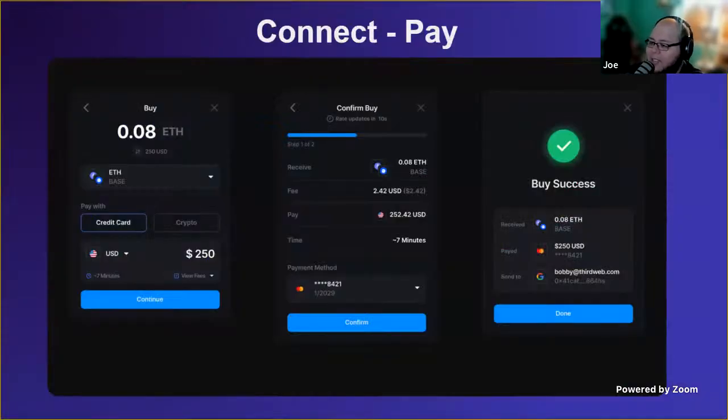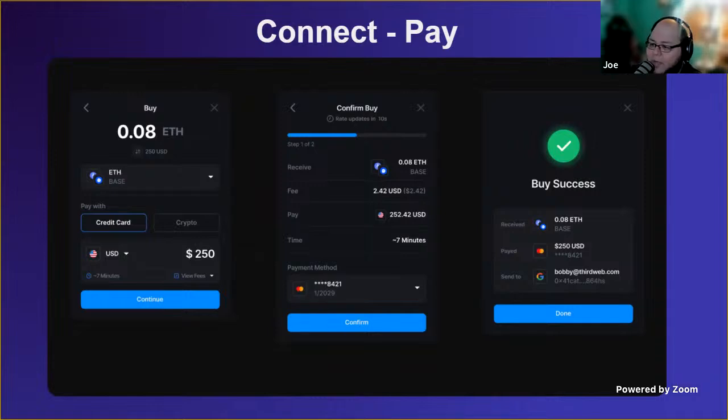Another aspect of Connect is our pay modal. This is something that is relatively new, and if you are looking for a fiat on-ramper, or to give your users the option to use credit cards to make purchases, do swaps, or top off on cryptocurrency, this is going to be a great solution for you. Again, this is part of our free and open source tooling for chains. What happens is the user, or your developer yourself, can actually set this up, and we have a very cool rev share model around this.